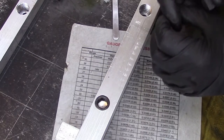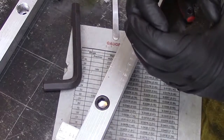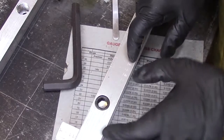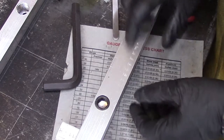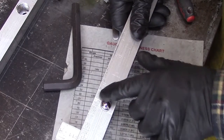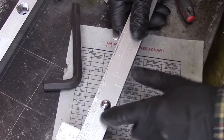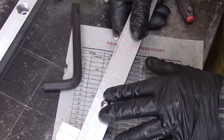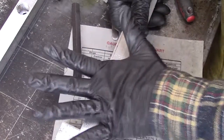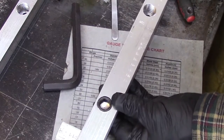I put that stainless steel bearing housing, or sleeve, in there so that it wouldn't wear, because the aluminum itself would wear if that bearing was in against it. And although this surface here is aluminum, there's not going to be any pressure on this surface. So I don't expect this to wear through, because all the force will be up against this top pin here. So we shouldn't have any issues with that.